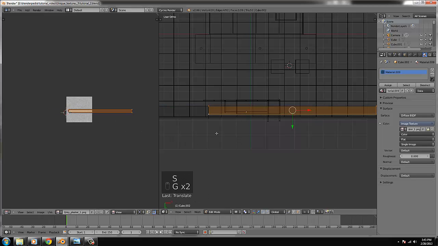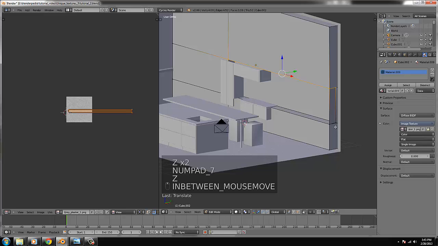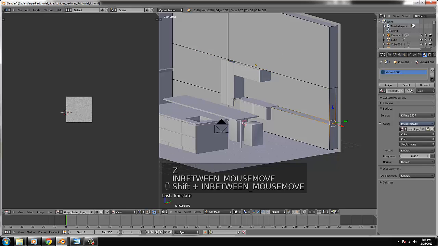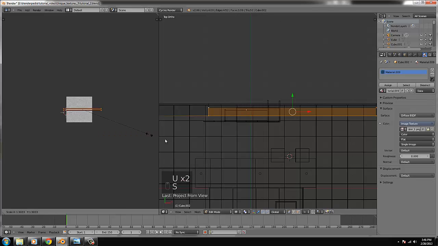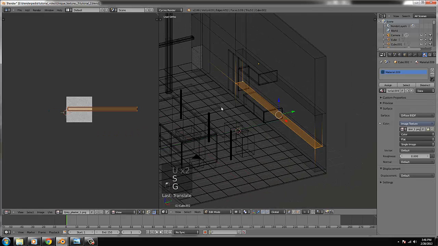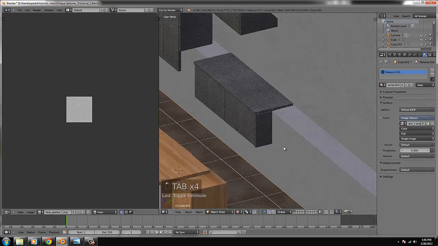And we need this one on the bottom. 1, 2, 3, 4. Project from view. There we go. That's it.